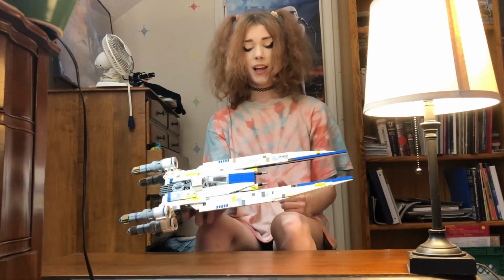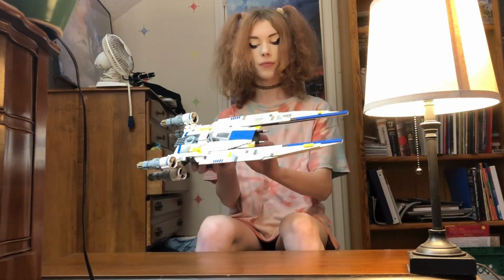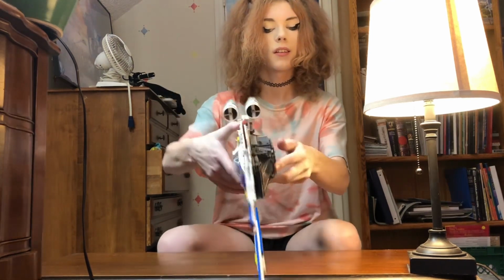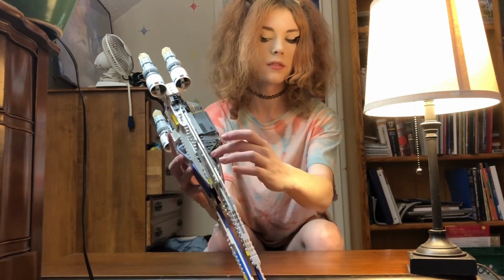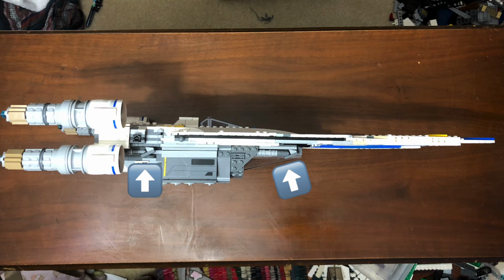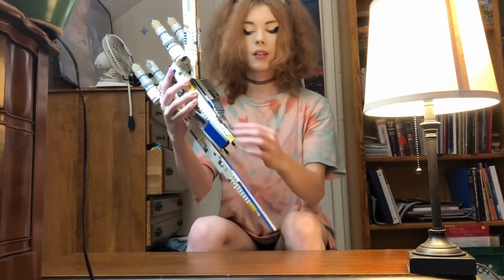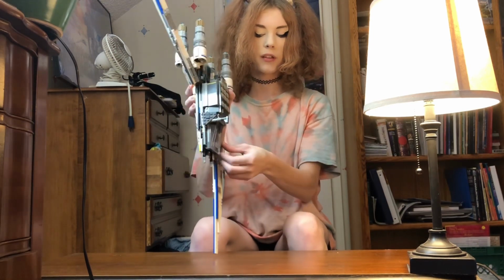And pretty much the last thing that I haven't shown you is the landing gear. So I wanted to add some landing gear just to have, and I added the front gear right here on the side of the bottom part of the cockpit there. And it really blends in well, and I think it actually adds some kind of extra greebling detail. So that can just fold out like so from either side.